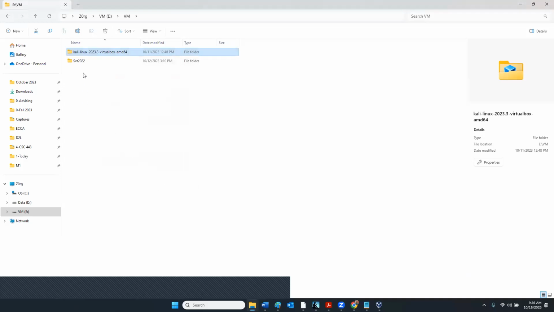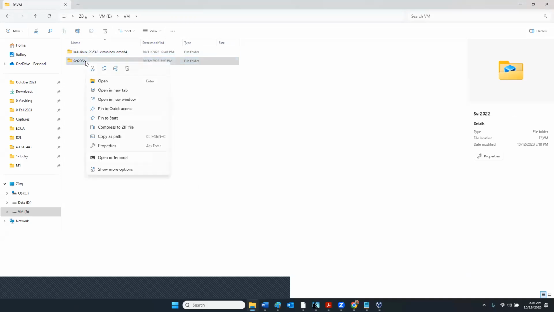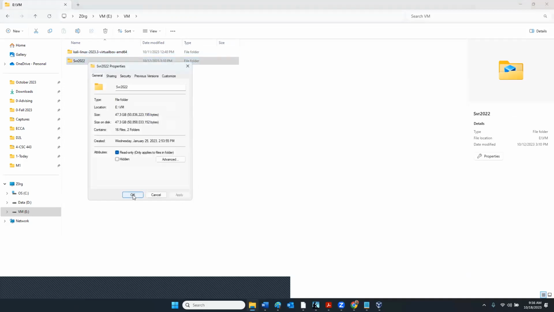When you install the server, it'll be 46, 47 gigabytes large.